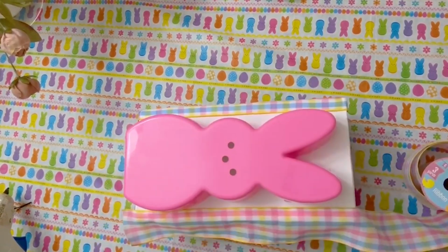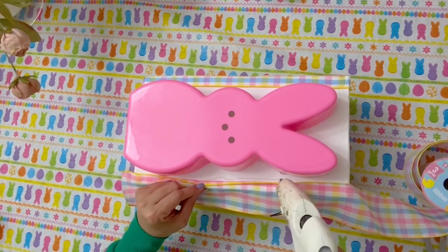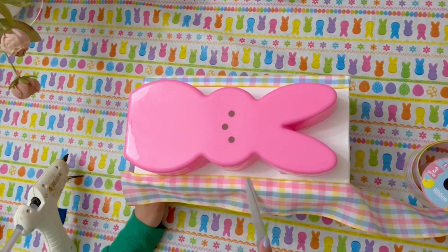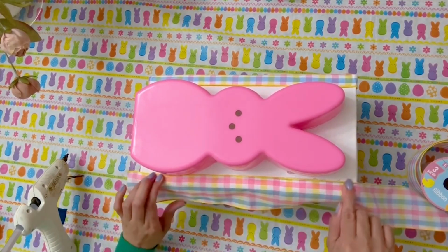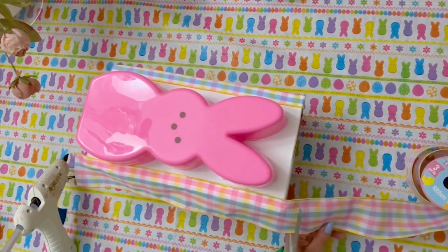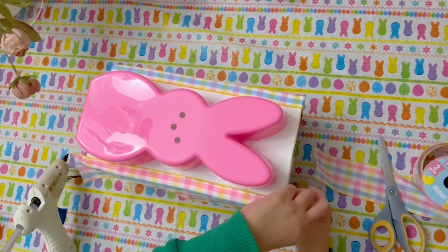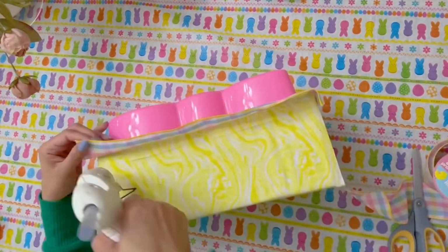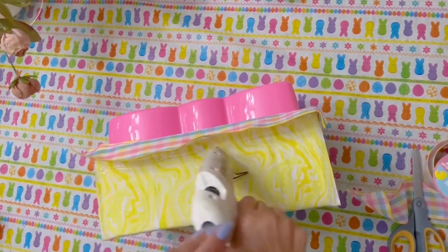But just wait till the end, you all, because that is where you will see what it looks like and what type of greenery she puts inside of this. Or maybe if you want to add some florals, you can do that. Completely up to you which route you want to go. But I really do love this DIY. It is so easy to do, and it is perfect for spring. Beautiful, bright colors. Gotta love it.